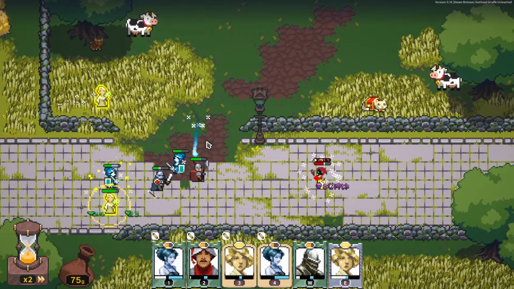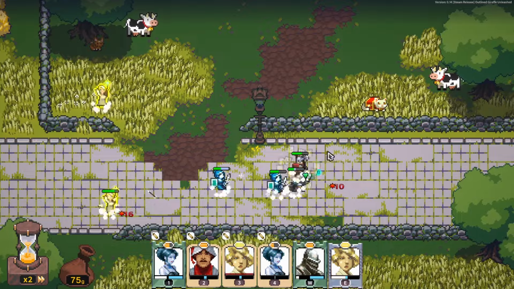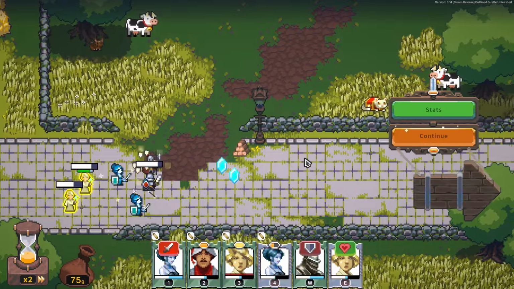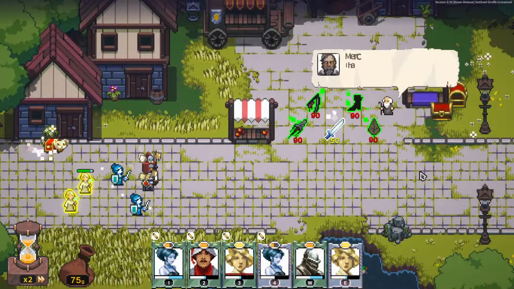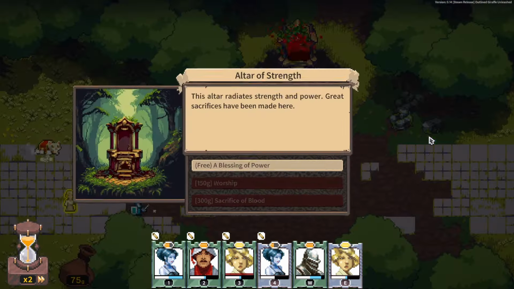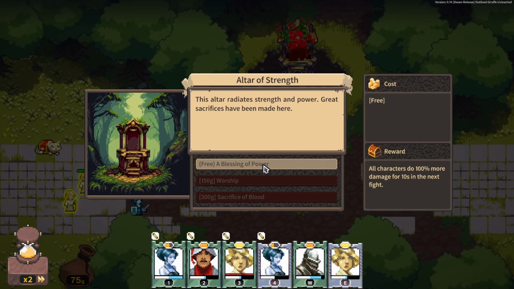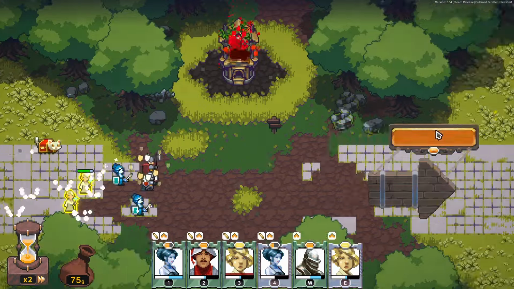Our Ice Merildas are doing a great job of freezing those dudes before they're able to get their attack off. Lots of good things happening here. I'm pretty happy with what we've got right now, and I don't have enough money. Blessing of Power. All characters do 100% more damage for 10 seconds in the next fight. Sure.